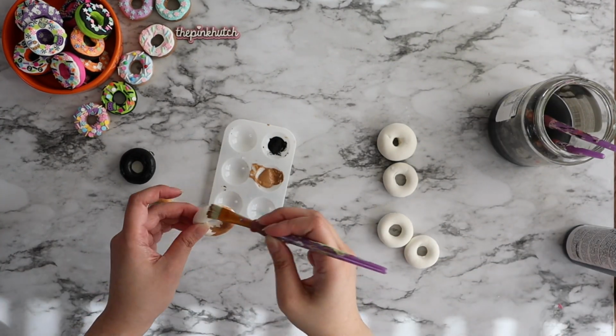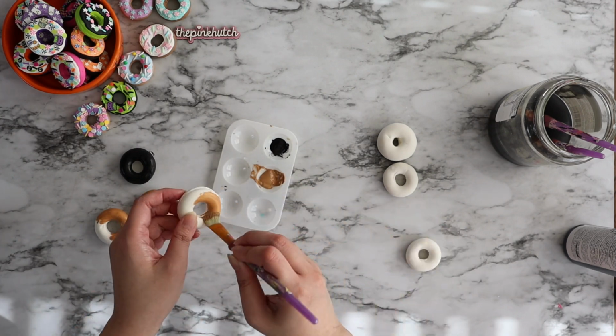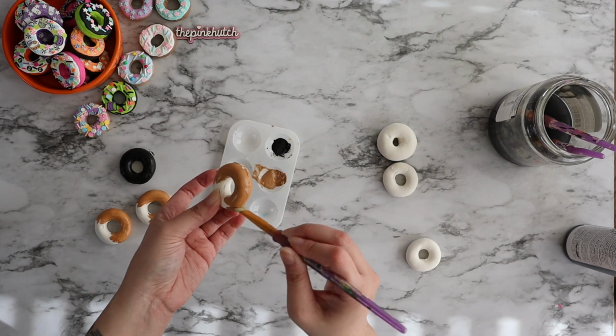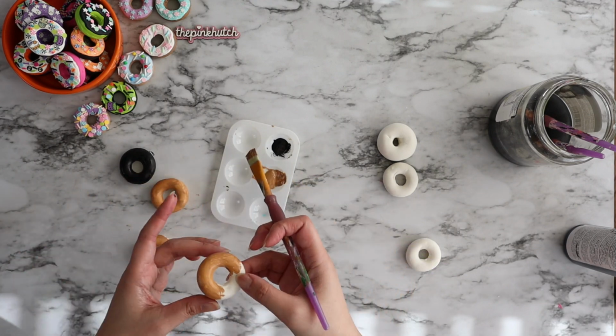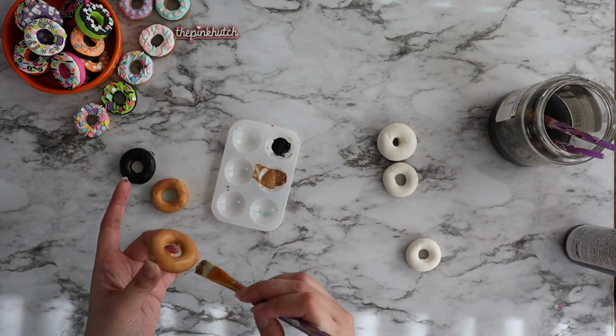And we're going to keep painting these donuts, allowing each side to dry before you pick them up and handle them. Otherwise, you'll just get paint all over your fingers, or they can transfer to other donuts. So here I'm painting one side of the donut and letting it dry before I pick up the next one and continue painting it.